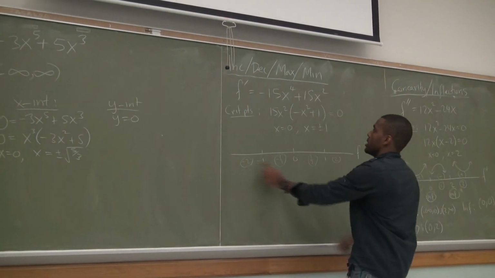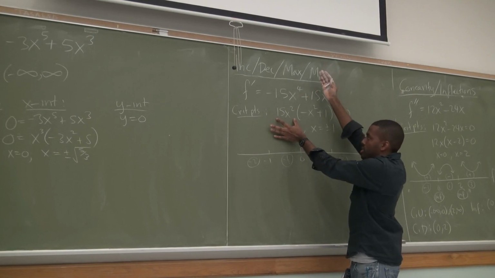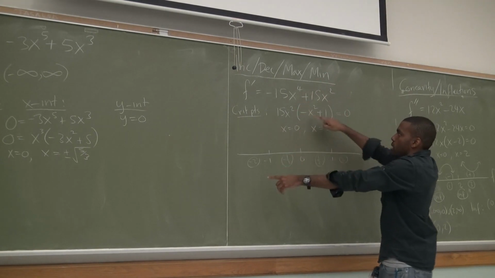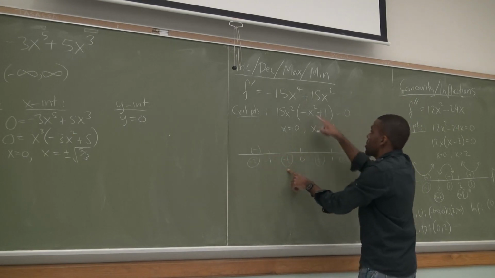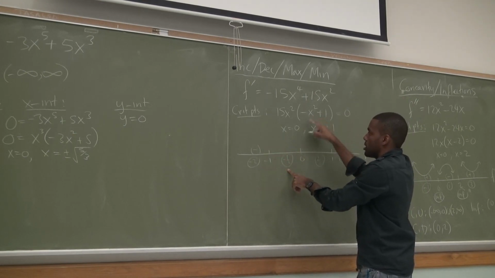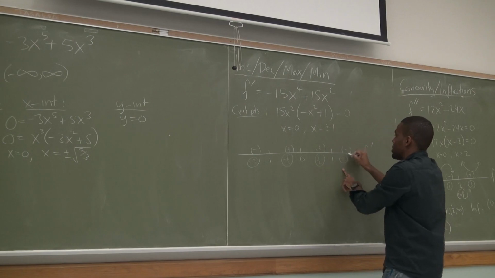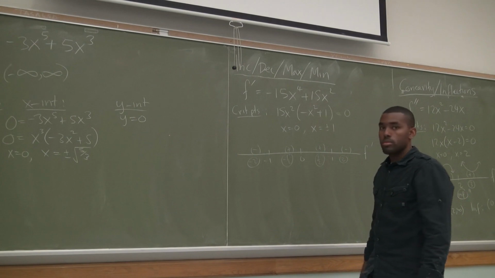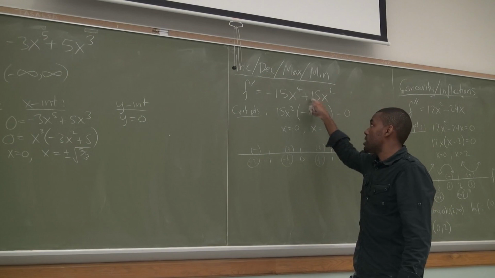You notice these little things: the 15x squared is always going to be positive, so as far as sign is concerned, I don't care. This is what's going to control the sign. If I plug in a negative 2 here, that's negative. Plug in a half here, that would be positive. Plug in 2, it's going to be negative. Do you have to plug it into the function after you factor it out? No, it's easier to do it here than there.